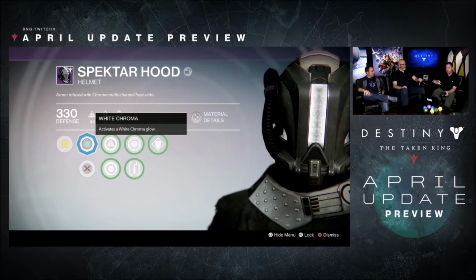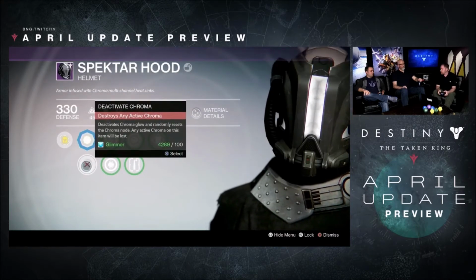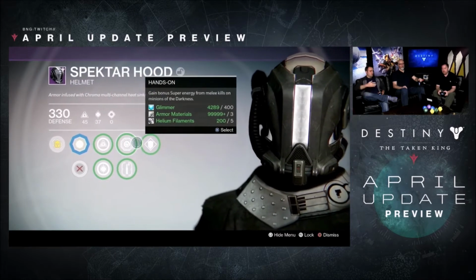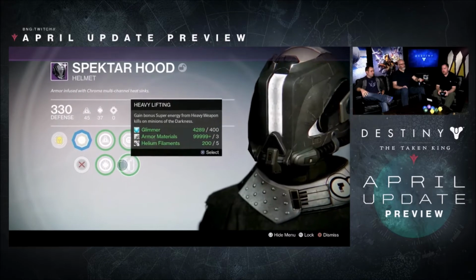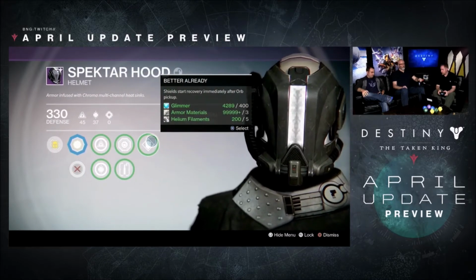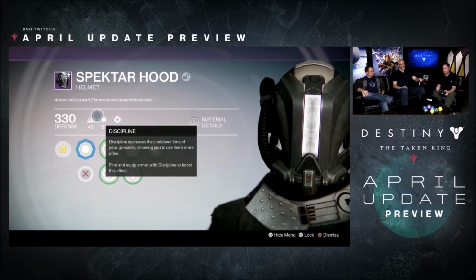Yep. I don't get that back, but in terms of re-rolling, this is going to cost me 100 glimmer. But I'm not going to lose any of this progress? Nope. If I've upgraded this helmet and unlocked all these nodes, the progress in leveling up the gear stays. Okay. And then I get to keep these attributes, because this is really what people look at.